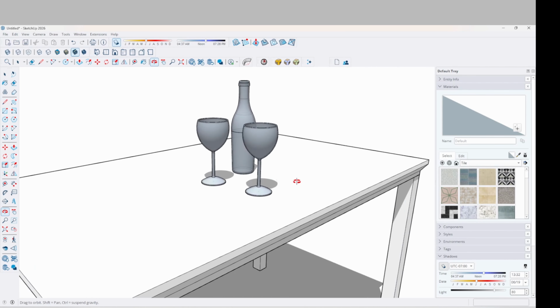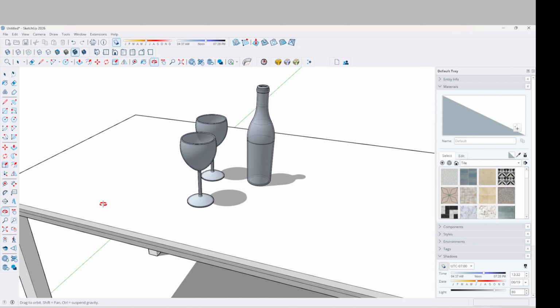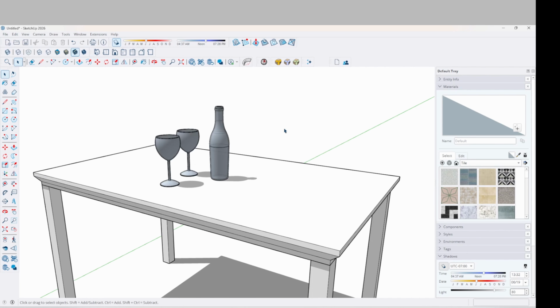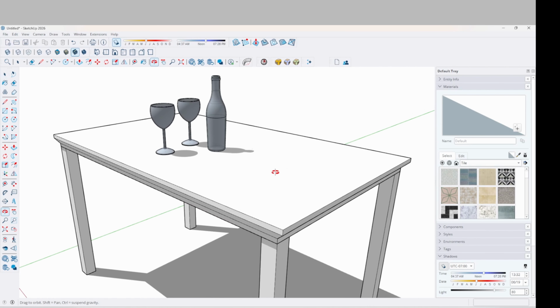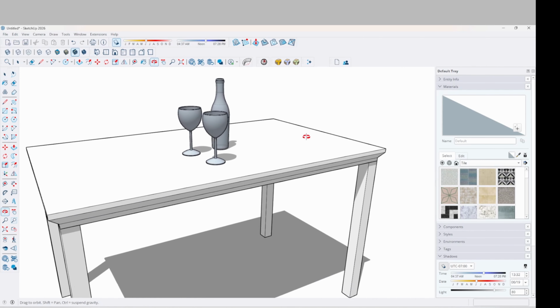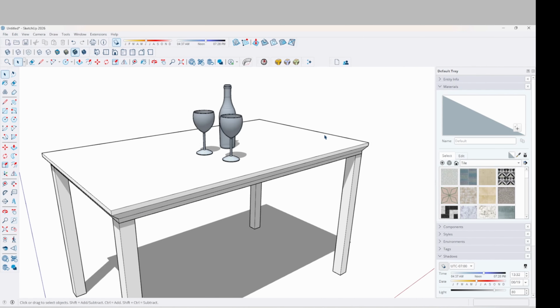Quick way to import objects into your scene, and then you can save this and put it into a house maybe later in the kitchen. And we are going to actually do a house tutorial a little bit later, so save this and we can reuse it again. So that's all for today.